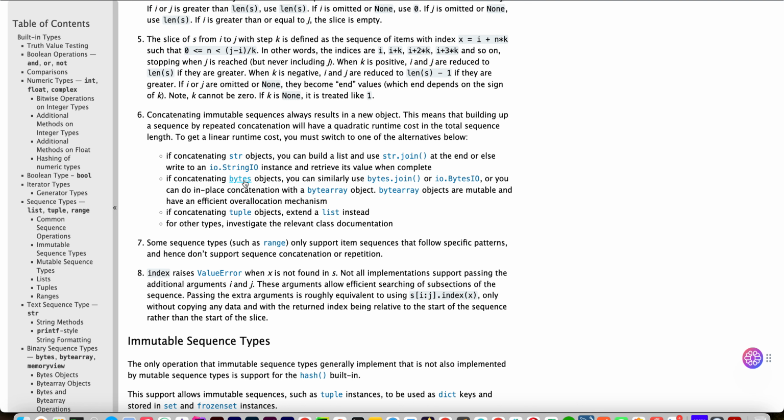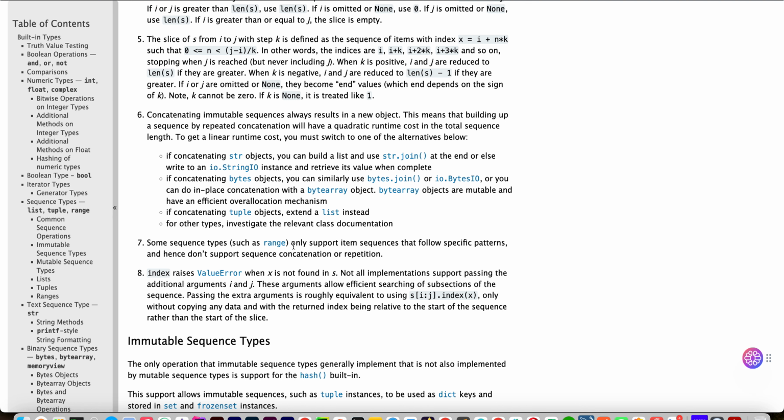If concatenating bytes objects, you can similarly use bytes.join or io.BytesIO, or you can do in-place concatenation with a bytearray object. Bytearray objects are mutable and have an efficient over-allocation mechanism. If concatenating tuple objects, extend a list instead. For other types, investigate the relevant class documentation.